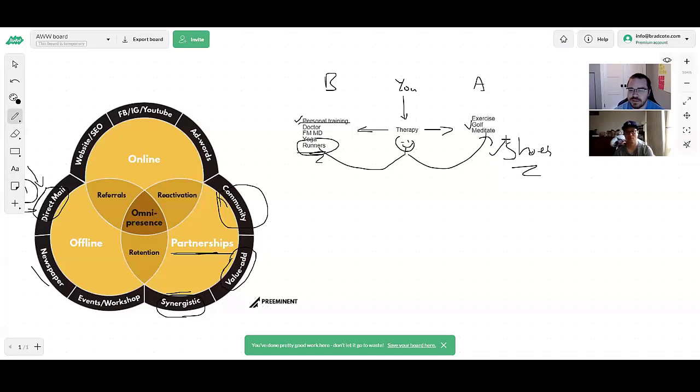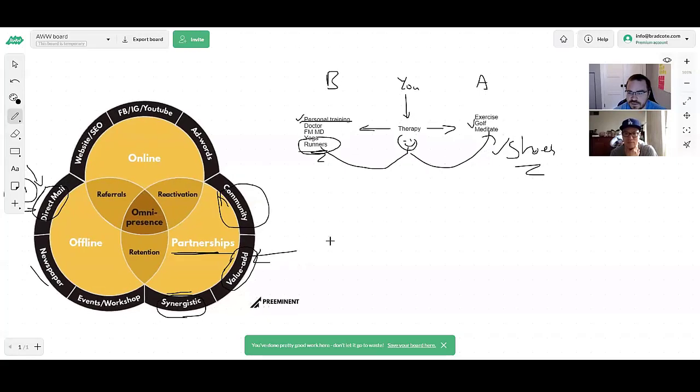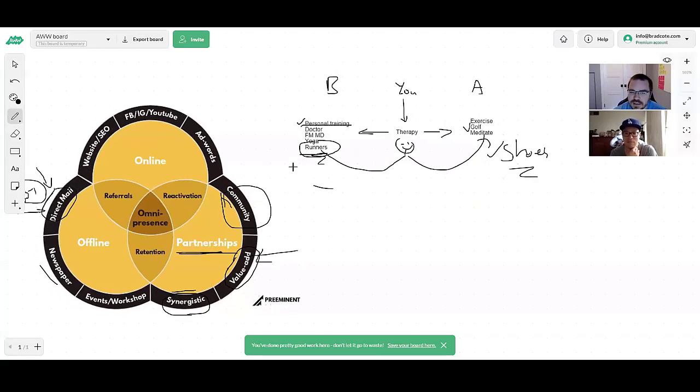So for example, if I'm dealing with personal trainers, I know that I've got someone who's already investing both time and money into their health. So they're more than likely going to have a good chance of wanting to utilize my services, especially if they're experiencing pain or issues like that. Whereas if I've got someone who owns a pizza shop, it's not really a cohesive relationship. That might be better for something like a value add partnership, like we'll talk about in the future here. So does this make sense?